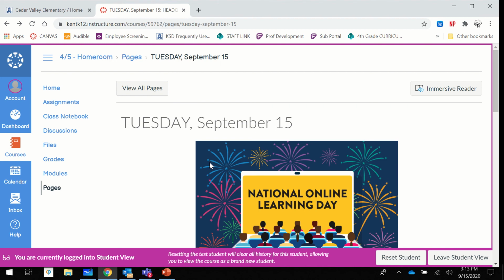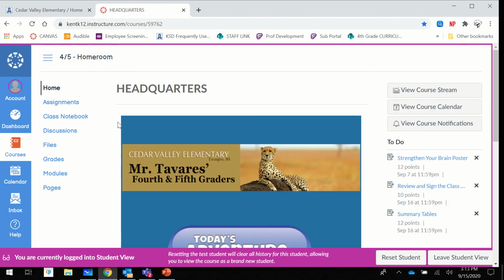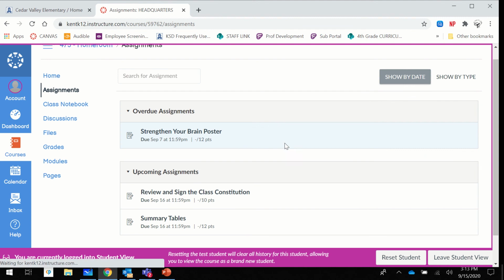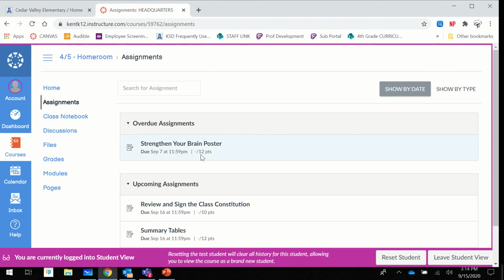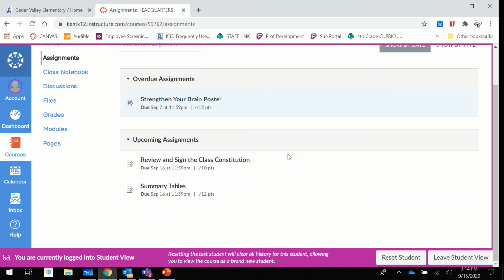Now, there may be other things that you need to access, or you just can't find it, or perhaps it was on a different day. And so there's some other options. Let's go back here to the homeroom. And this is where these links here on the left would be helpful. So let's say, for example, that there was an assignment, but you didn't know what day it was and you couldn't remember. So just go to assignments. And then here they are. Okay, and so they're organized either by a certain category, or this one is overdue because the deadline has passed. And then these are ones that have upcoming deadlines. And so as you can see there.